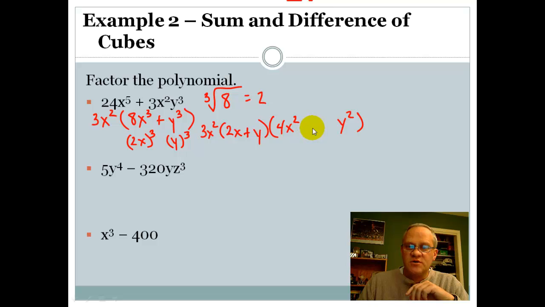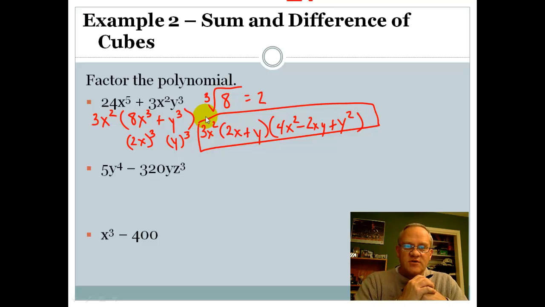And then remember what goes in the middle. You take one of each. So you have a 2x and a y. And then since it started as plus, it's going to be minus. So this would be your completely factored thing there. Okay, that's completely factored down. You took out a GCF, then you did sum of cubes. Like I said, if you haven't seen this before, stick with it. And once you kind of memorize the formula, the pattern, it'll be easier.